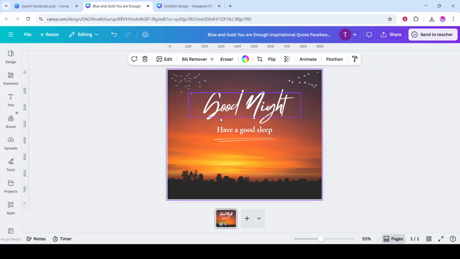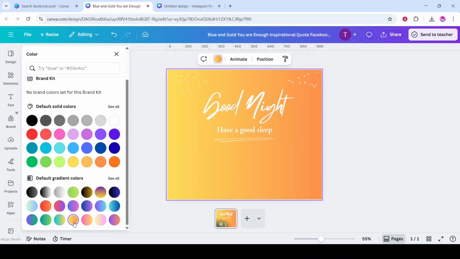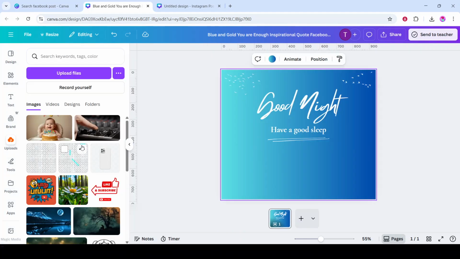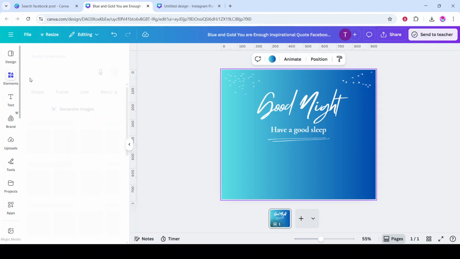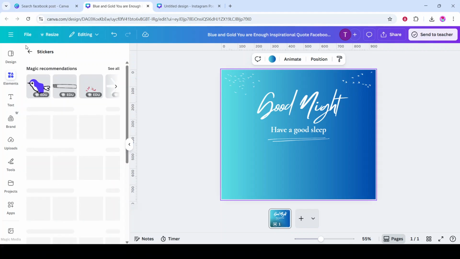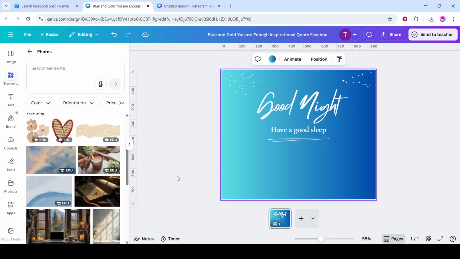Now, customize your design. Begin with the background. You can change the color to match your brand, pick a gradient, add an image, or use one of Canva's pre-made backgrounds. For visuals, upload your own photos using the Uploads tab, or drag and drop images from Canva's library. Once placed, you can crop, reposition, and use adjustments like brightness, contrast, and filters to make the image pop.